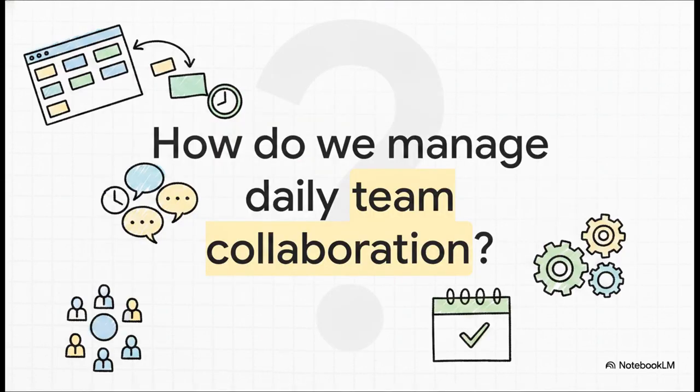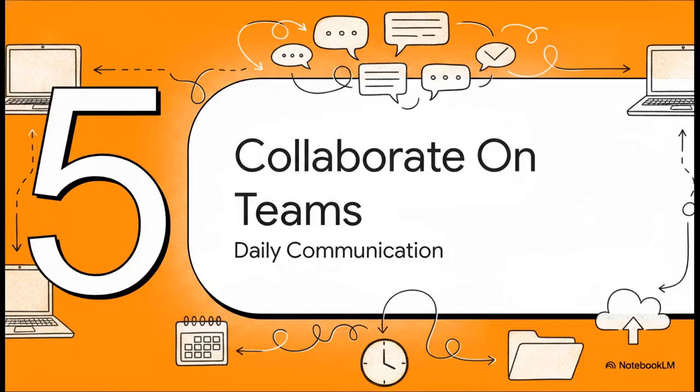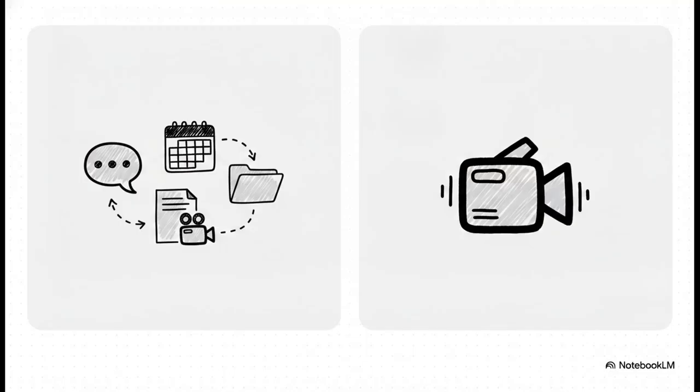So, tasks are flowing smoothly, but what about the day-to-day? How do we manage ongoing, daily team collaboration without setting up a long, formal Zoom meeting every single time? That leads us to our final pillar, Section 5, Collaborate on Microsoft Teams. Now, you might be wondering, didn't we already talk about Zoom? Well, yeah. Zoom offers a dedicated, streamlined focus specifically for virtual video meetings.